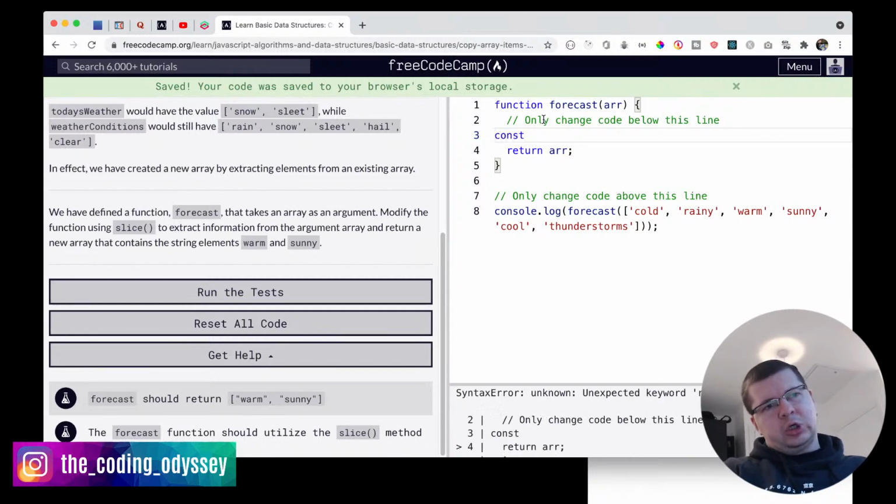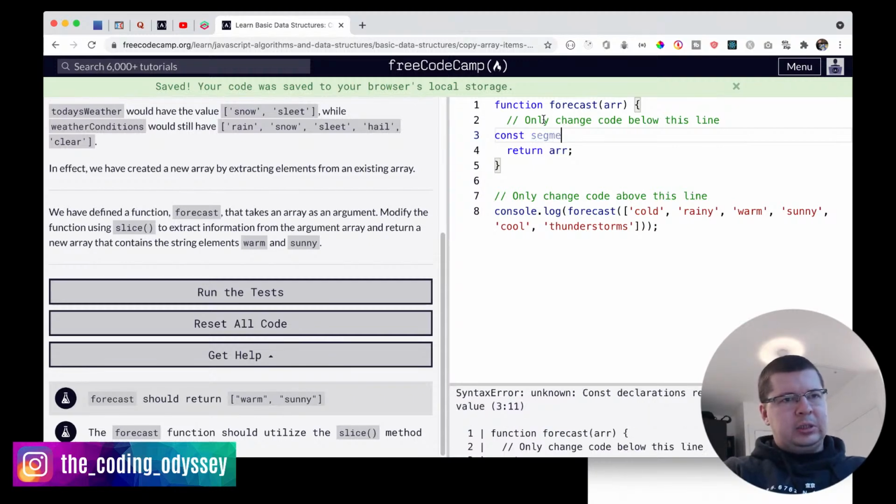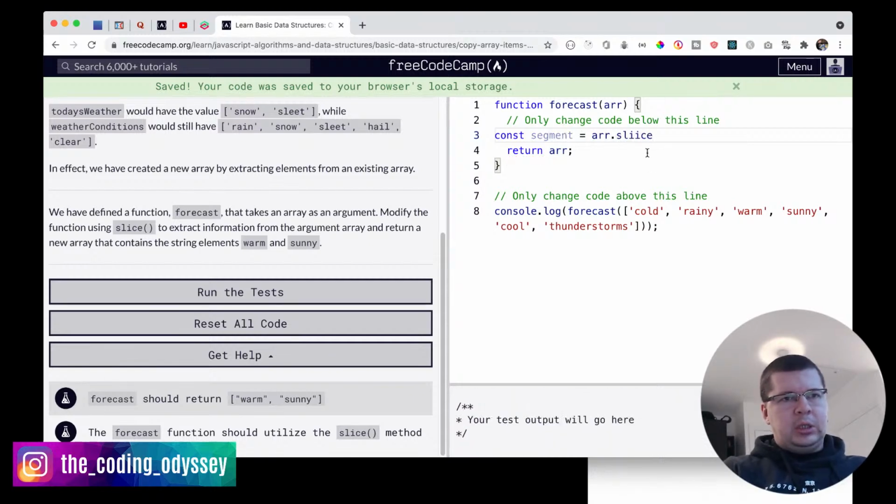We can store it in another variable, and we can say const segment equals array slice, and we want to basically cut from the second index, 2, 3, 4, to index 4. So we say array slice 2 and 4, because the last index will not actually be included.